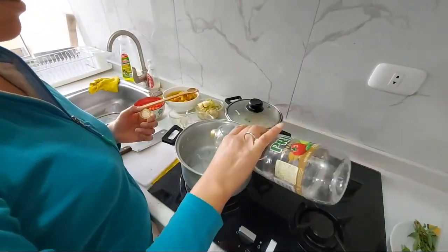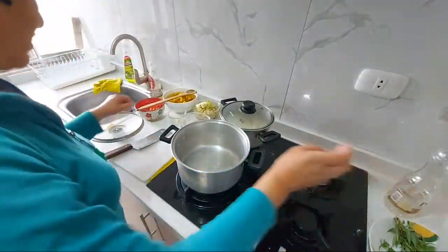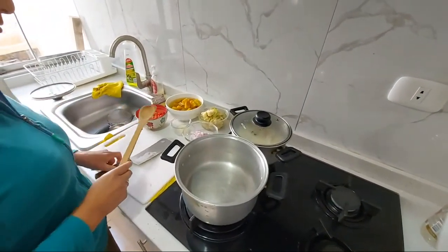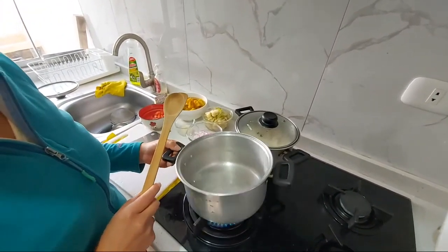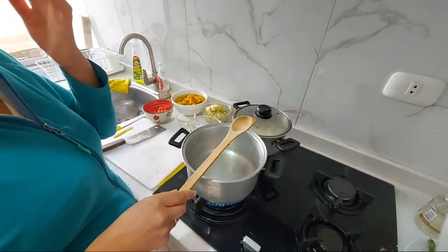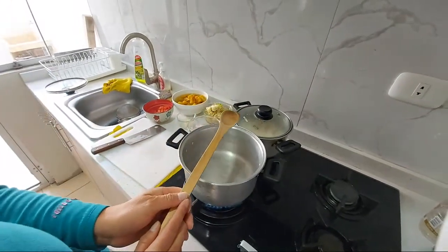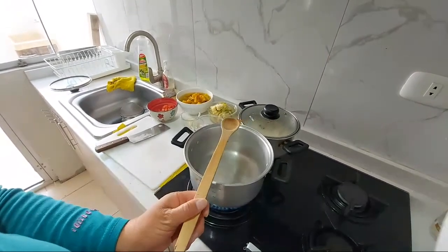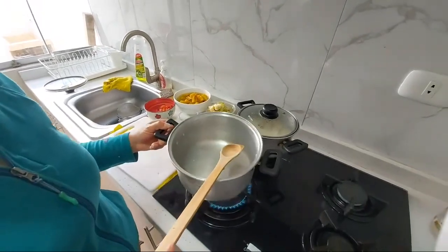So we'll put a little bit of oil. Amy is just checking the screen. Is there anything that you would like to ask? Yes, will you put the recipe on Facebook? All right, yes, I will. I'm not a very good cook, but I will put the recipe, all right? Who is asking? Anna, hello, Anna. Yes, I will put it, yeah.